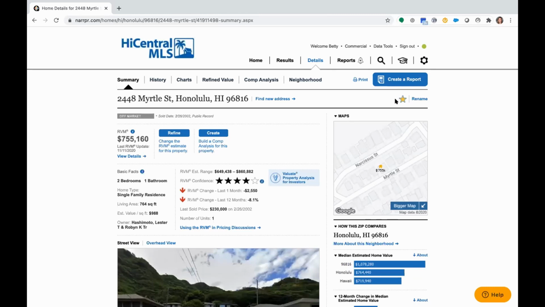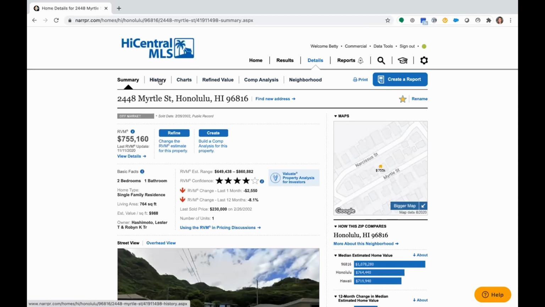Now, when you work with RPR, it's really helping you create efficiencies in your day-to-day workflow. So when you're utilizing all of those research portals or places to get property information, RPR's goal is to help you streamline that information so you don't have to go to as many places.